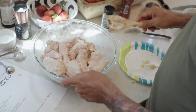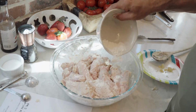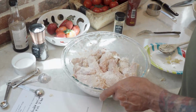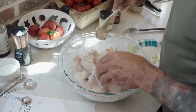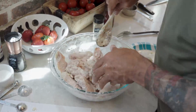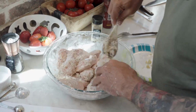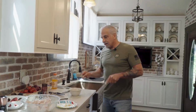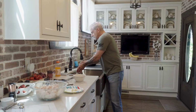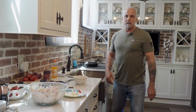All right, I got a little more. Yeah, so the water kind of makes a nice paste. So they'll sit there while we heat up the oil. And again, there's garlic and ginger and salt and pepper.